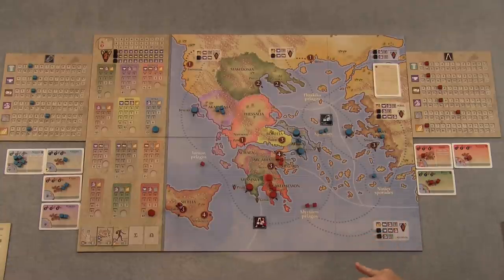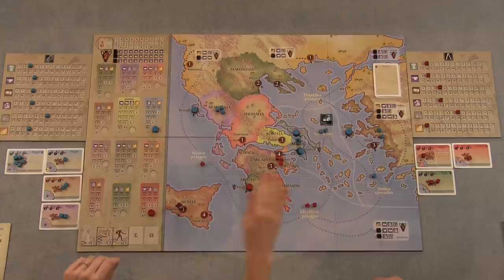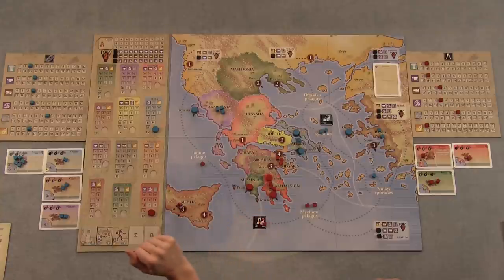Okay. So my second action will be... Oh, we have Ioni open. I feel like we always get the event that blocks off Persia. Or from trade. Yeah, for whatever reason.